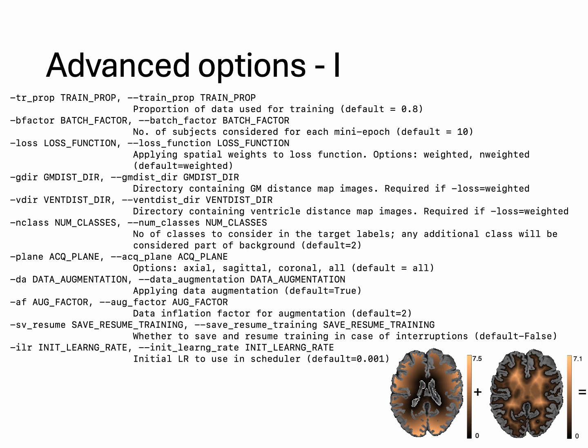So if you want to, you can actually individually train for axial alone, sagittal alone, and coronal alone. If you give all, which is the default value, then the TrUE-Net is trained on all three dimensions, and that is essentially what we would recommend. If there is a shortage of time or if you are resource constrained, you can run on any of the acquisition planes, and we would recommend whichever plane has higher resolution, right? Most commonly it's axial, but you have to check the 3D volumes before you do the training.